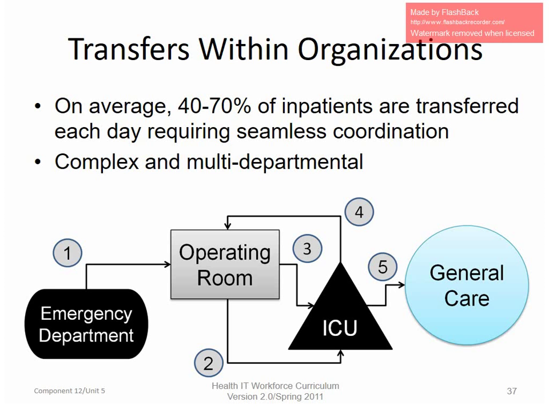I just talked about this a little bit, and there's a diagram to reiterate. On average, 40 to 70% of all inpatients are going to be transferred somewhere. Now, I would guess probably closer to 90% if you want to count transferring, like let's say they go and get an x-ray. So if you come into the ER, you may not be admitted, or you may not go to the ICU, or you may not need to go to surgery, but you're likely going to go over to the radiology department. So you're still going to get that communication or be transferred maybe to a different location and then back again.